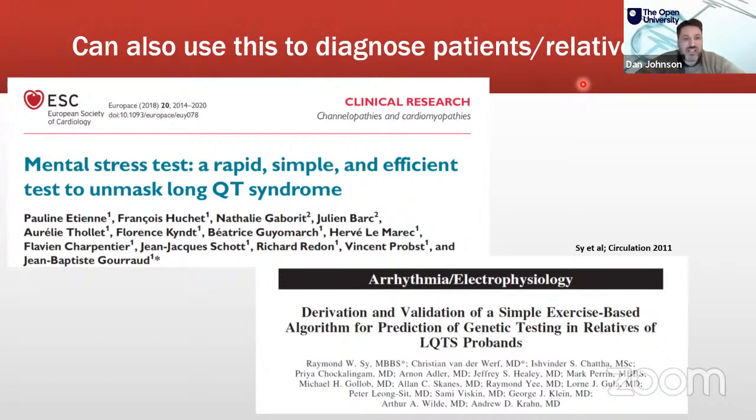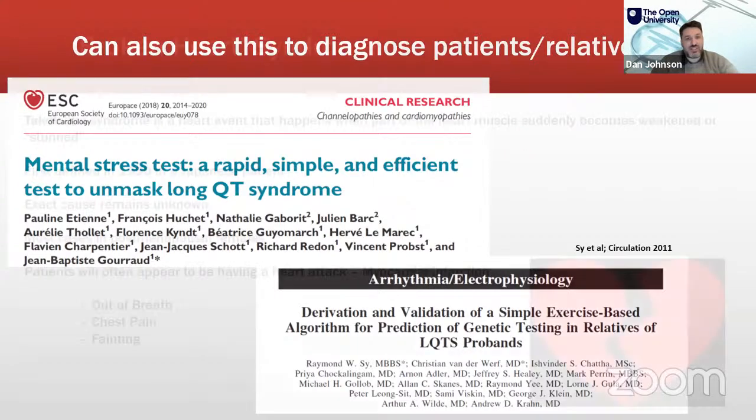And if it prolonged, for example, that might have been a hint and a little bit of a diagnostic test, which would mean further screening to go on to show that these patients might have had long QT1 or long QT2, so a syndrome that was sensitive to these catecholamines, these adrenaline and noradrenaline hormones in the first place. Again, also, as we've said, because this is genetic, it's also important then to think about testing relatives, so parents or children of patients who come into the clinic. And that's also been done in terms of exercising patients and then looking at how that links up with long QT in those patients and how that fits with the genetic testing that might also go on. So these have all become quite important over the years in terms of defining and diagnosing these different syndromes.